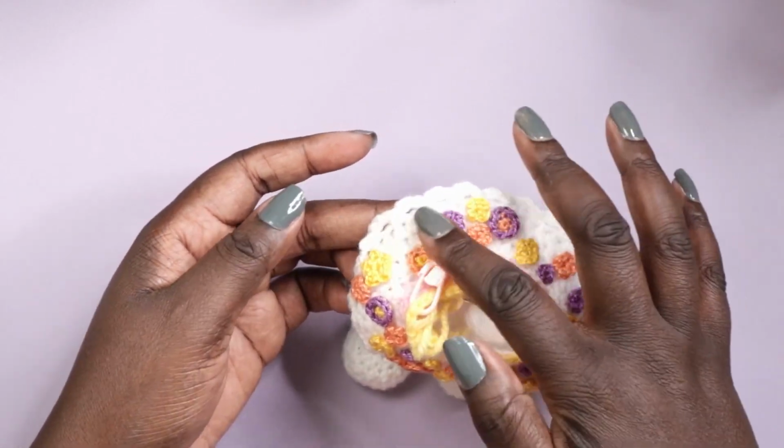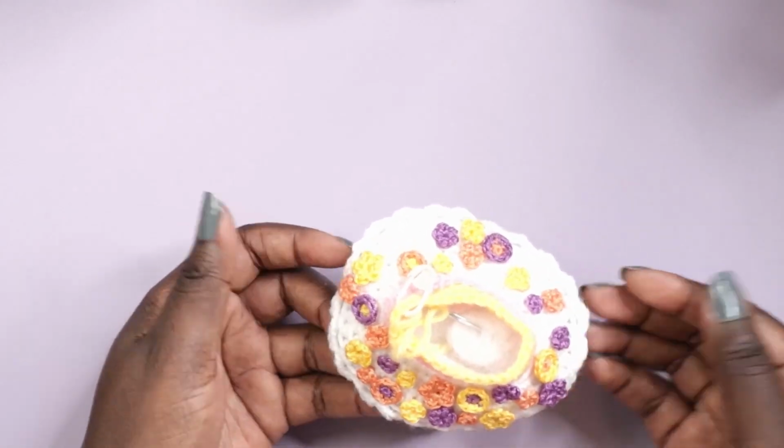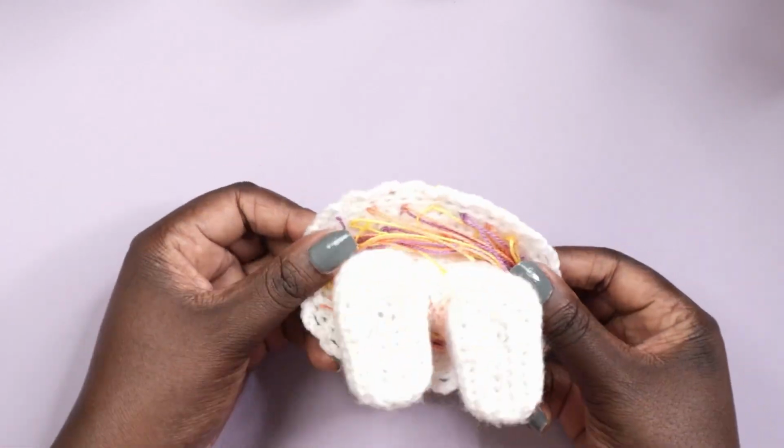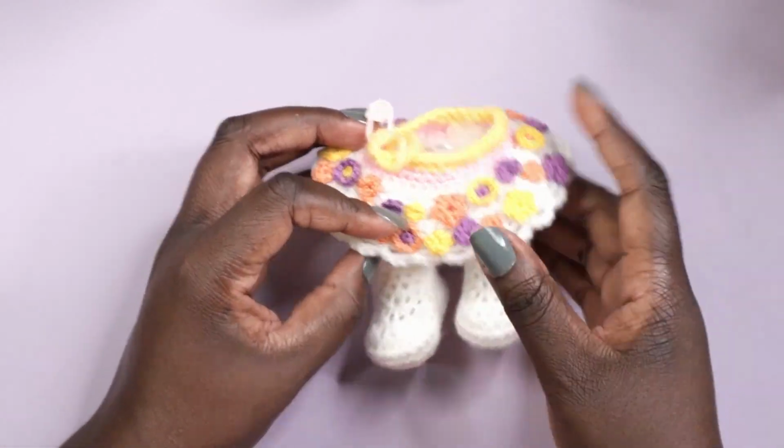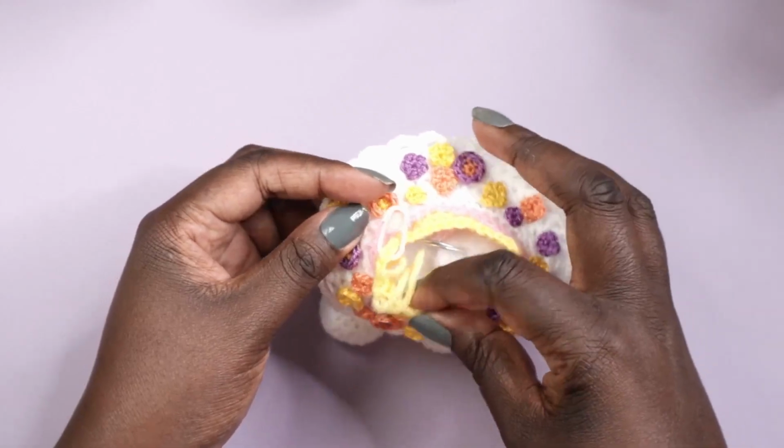So by this point, looking underneath, we have a nice little nest of tail ends that will need to be weaved in later. I mean, sure, I'll get to it at some point.